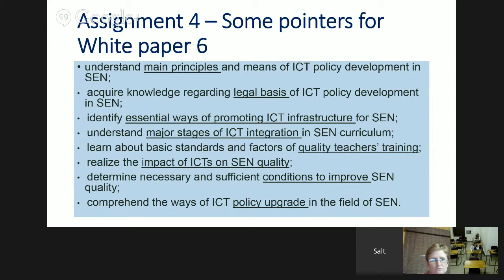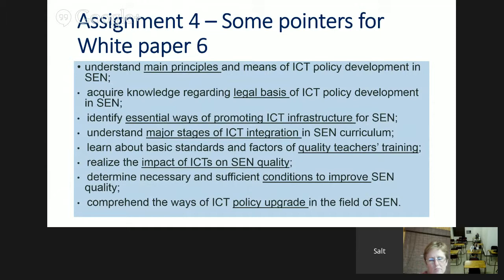Also understand the main stages of integration within your curriculum. So once again, look at the curriculum that's in place, what is demanded of the curriculum, and where you would start implementing your technology components for the learner. Also look at the quality of teacher training, and we'll come to that a little later again. Some teachers are fortunate that it forms part of their training. Some are also fortunate in that it might be an area of expertise or interest that they develop further themselves. So once again, how is it dealt with in the school, and who is selected to head up those infrastructures in the school?